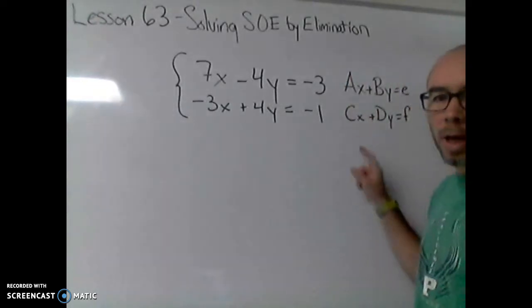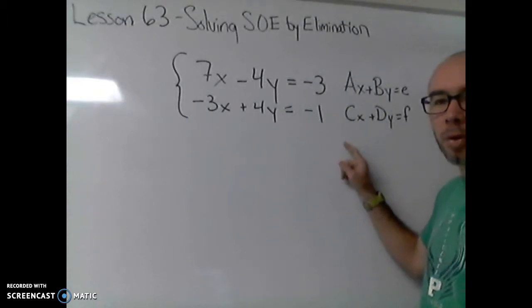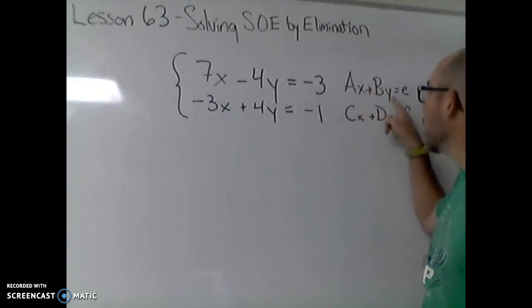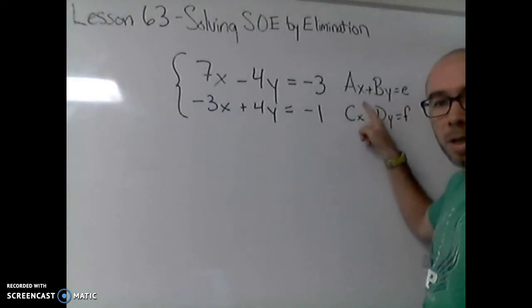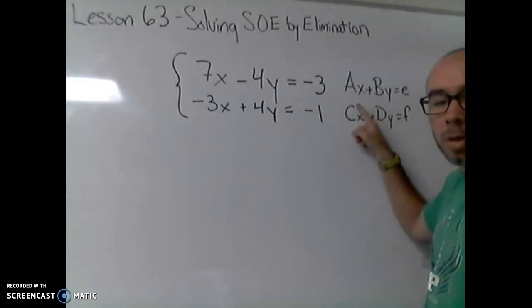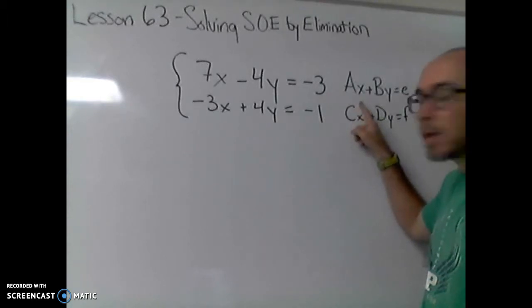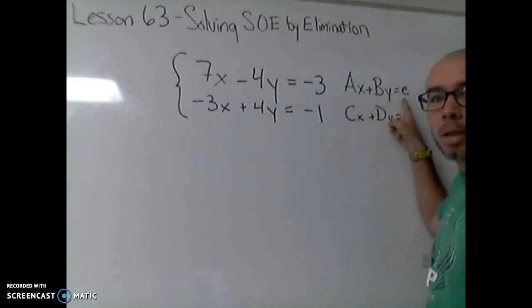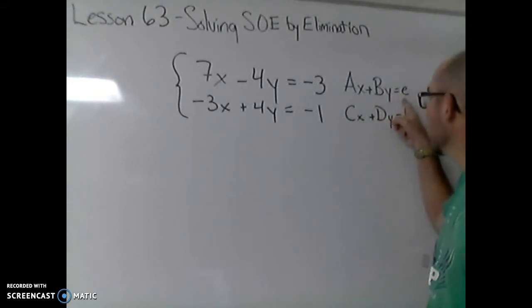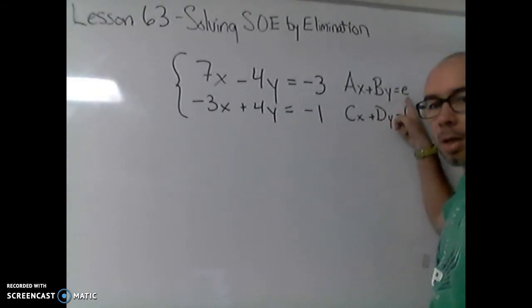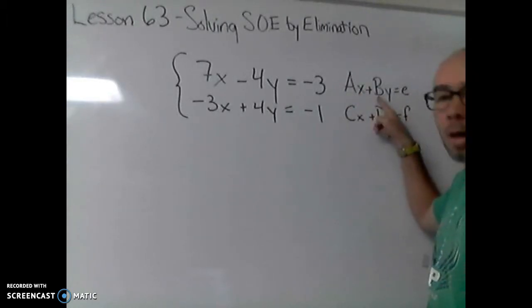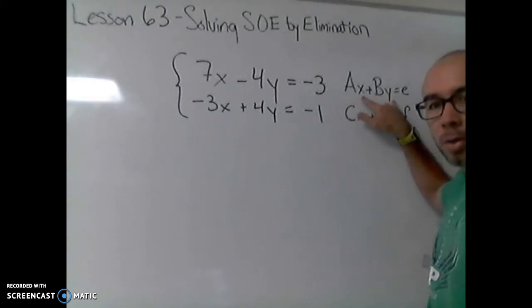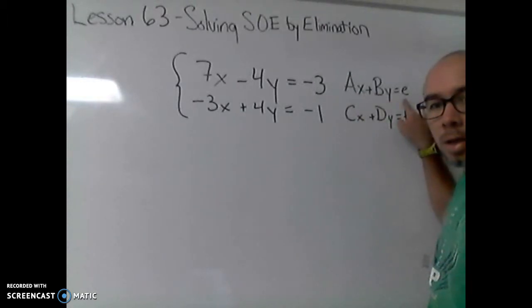Second, I have over here what's called standard form. Standard form is when both the x variable and the y variable are on the same side of the equal sign together. And I'm going to put them on the left, just for convention's sake. And then we have a constant over here. It could be 0, that's fine. We have a constant on this side. The a and the b are called coefficients, the big numbers. The x and the y are called variables. And over here, the e is called a constant.